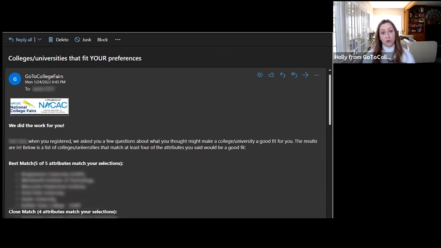Of course, this is also increasing, again, this is all from the data that we collect, the number of colleges that students visit by 2 times. Previously, the number of colleges a student visited at an in-person or virtual fair was about 4 or 5. And that makes sense because there's only so many colleges you can see in a short period of time.